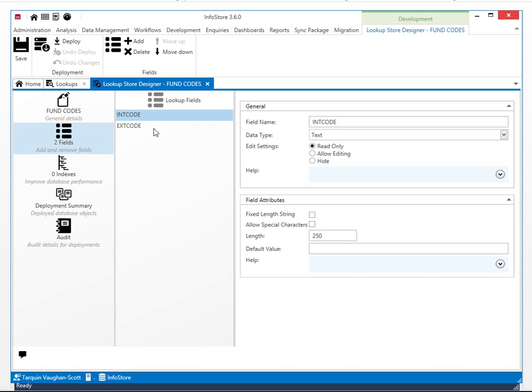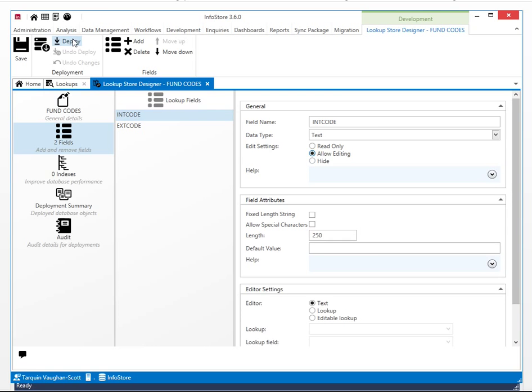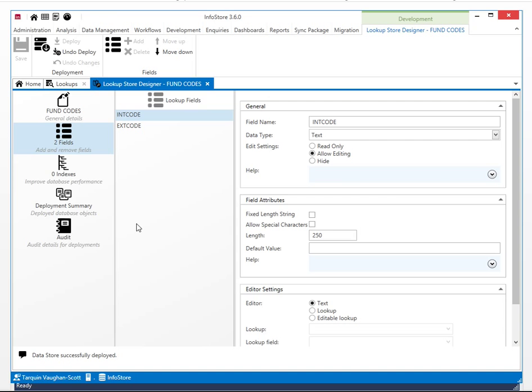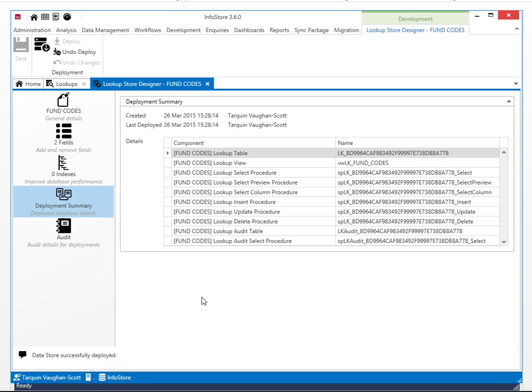I'm going to allow editing on those fields, click deploy, and the database structures are actually generated for me. And if I look at the deployment summary, I can see all of the database structures that are being deployed. Don't worry, these look a bit cryptic, but you'll never have to use them. Everything's hidden from you, and you'll only be using the business names. This is just a technical way of handling this.